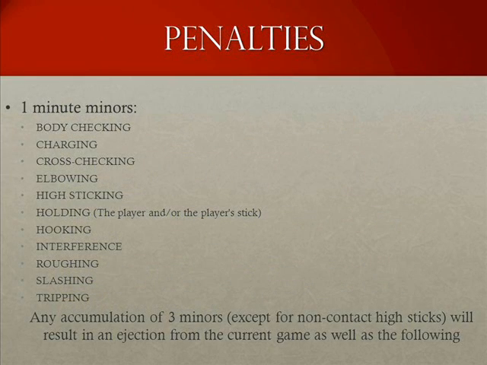Penalties. 1-minute minors include body checking, charging, cross-checking, elbowing, high sticking, holding, hooking, interference, roughing, slashing, tripping. Any accumulation of 3 minors, except for non-contact high sticks, will result in ejection from the current game as well as the following.